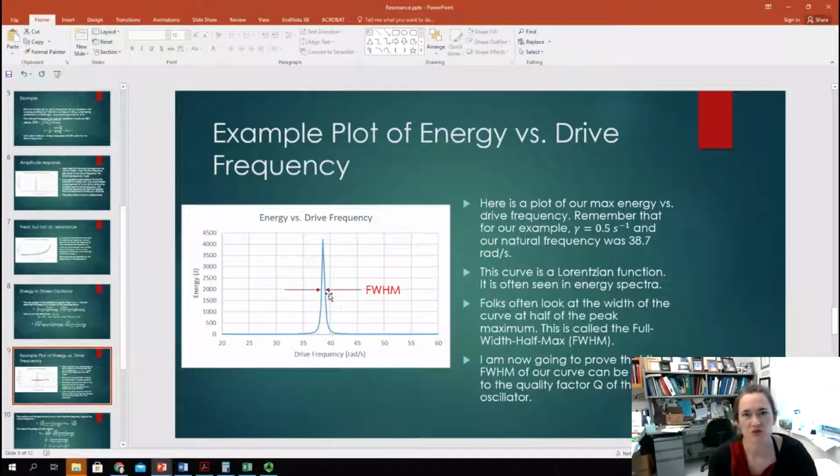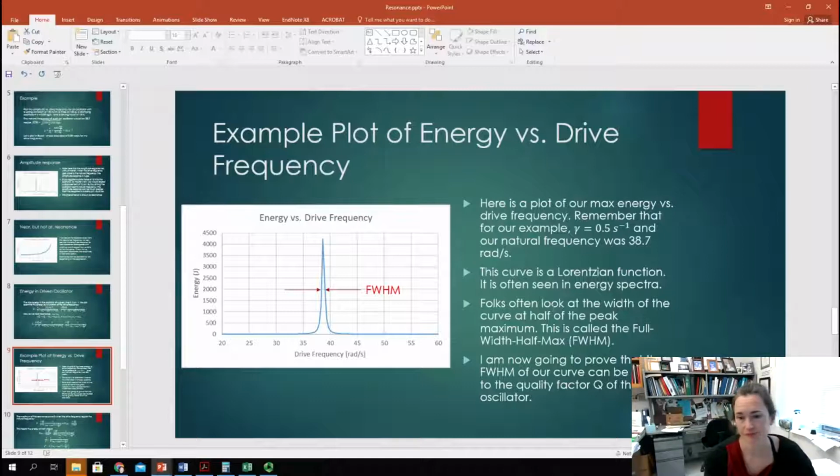When you're talking about the width of the peak, you can see that the width actually varies, depending upon where you want to define the width. So a typical choice is the full width half max. They look at what the peak is, and then they take half that peak height, and they look at the width at half the peak height. That's how they define the full width half max of the curve. Full width half max is often used as an acronym, FWHM.